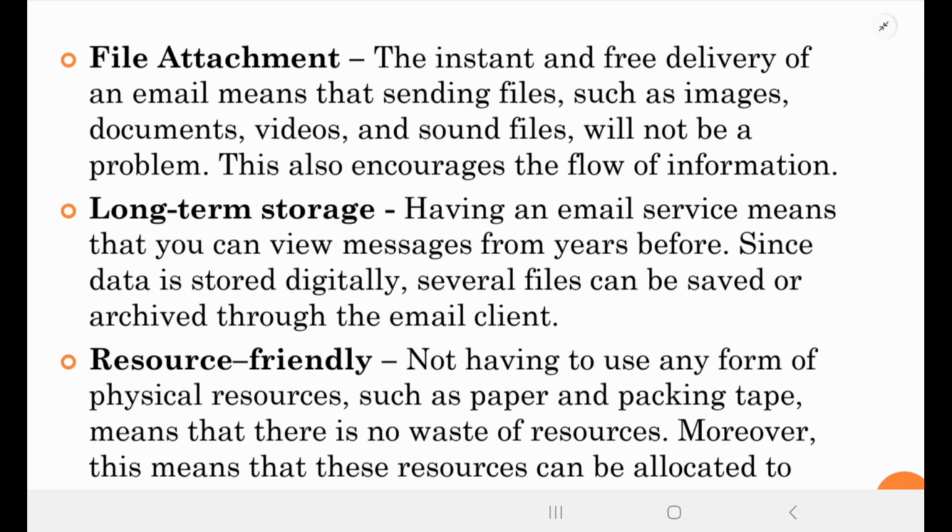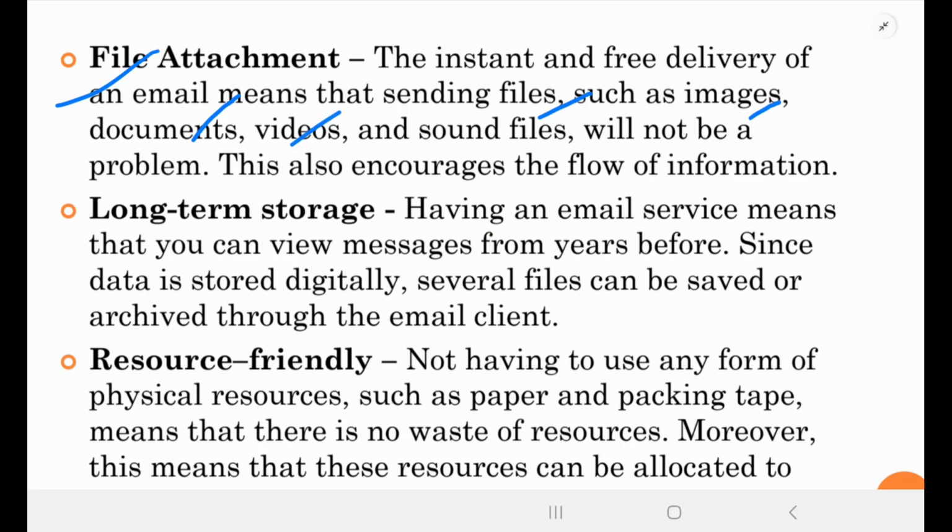The next one is file attachment. We can attach any document, image, files, documents like PPT, Word file, PDF file, or any other files in the mail.